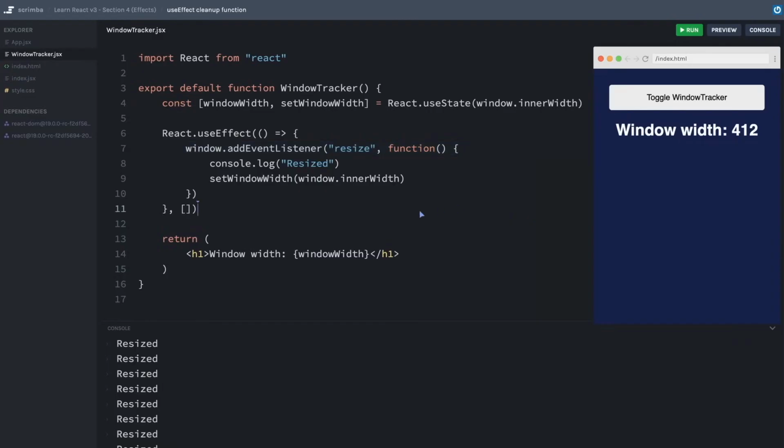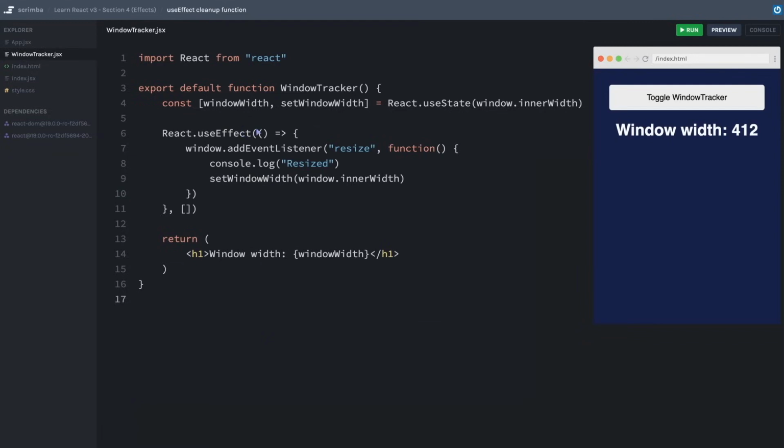Because we're creating a side effect in React, it's really important that if we reach a point where we don't need to interact with that outside system anymore, like, for example, if we're toggling off our window tracker, then we clean up any of the side effects that we have created. In this case, we're adding an event listener. It's going to be important that we remove the event listener. If instead, on the mounting of our component, we had created a WebSocket connection with a server, then it would be important, if we unmount that component, to disconnect that WebSocket connection. Fortunately, in React, this is a pretty easy task.